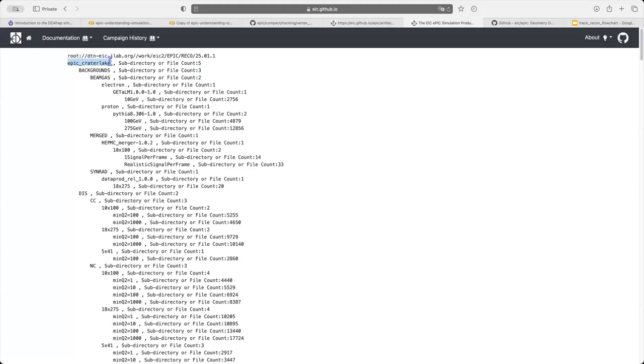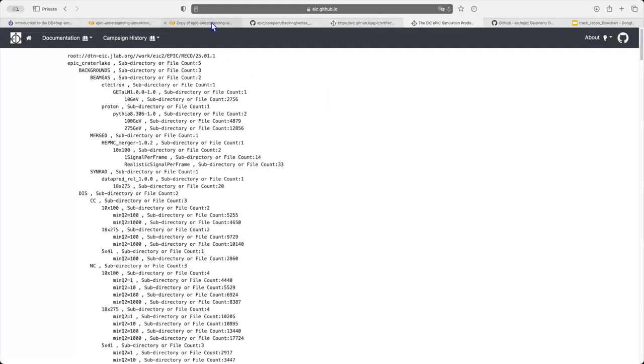For example, you add in Epic-Craterlake, and if you want DIS, you add DIS/NC/10x100/minQ2=100. So you just basically need to go down those layers by layer to go to your final destination.